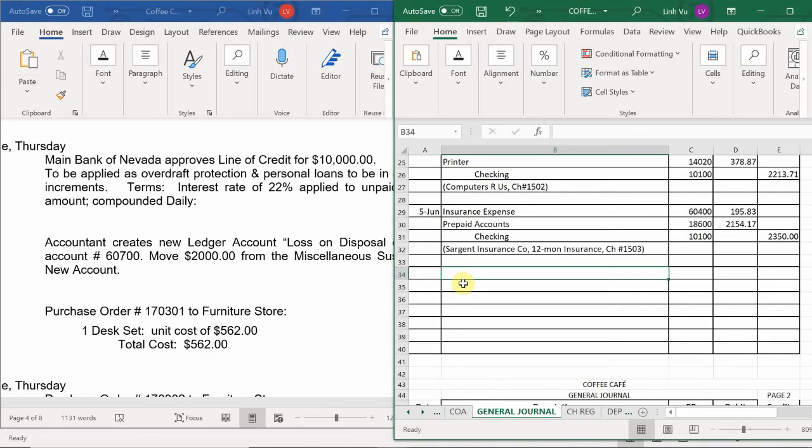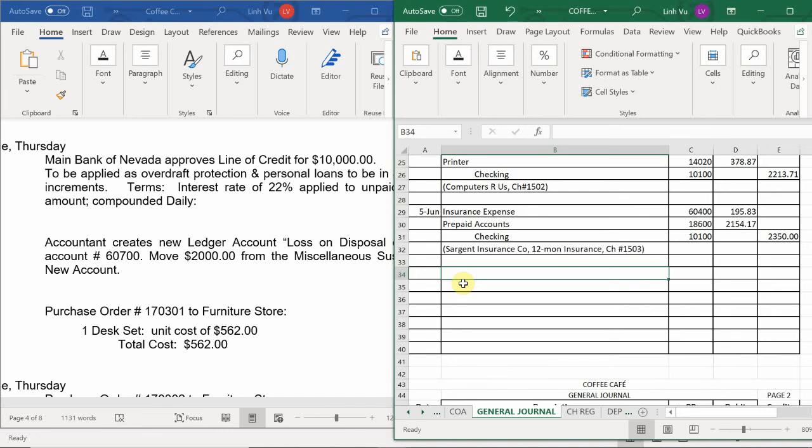So I put it in an account called miscellaneous expense because in this case, we're a new business, right? I don't know what account to put it in, so I just threw it into miscellaneous expense until the boss tells me, the accountant, to create a new account, so then we can properly move it into another account and say that this is a loss, like we have an actual idea what that account should be.